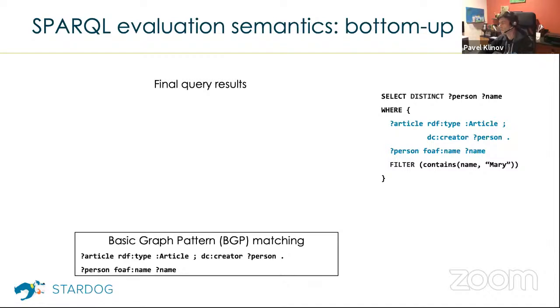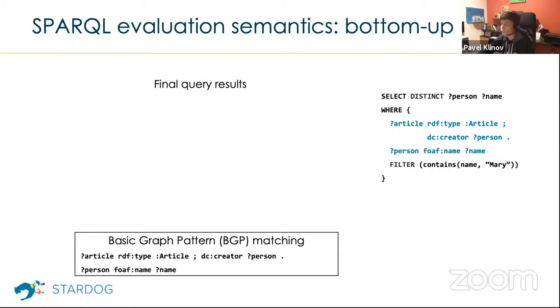Here we have a small example of a query. It's from one of the early benchmarks which I'm going to use in this talk. It was called SP2B, the SPARQL Publications Benchmark, so maybe someone still remembers that. It's about publications, their authors, editors, and the venues they're published in, like journals, proceedings, volumes, and stuff like that. Here you have a little query which returns articles, people who created those articles, and the names of those people, but only those whose name contains the string Mary.